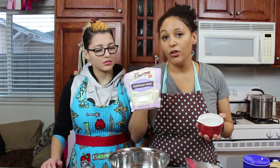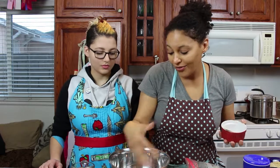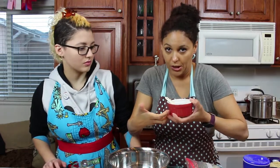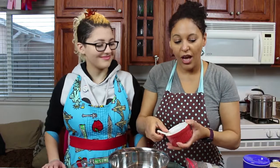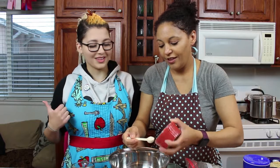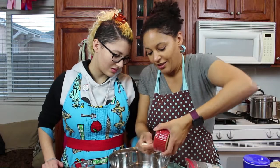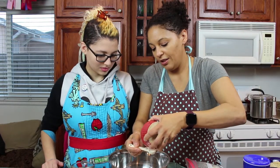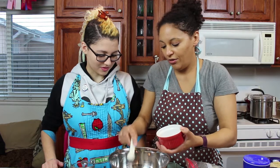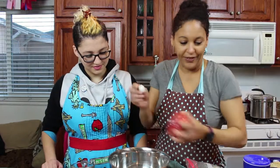So this is xanthan gum. This is a binder that you use for gluten-free baking. When you make bread, these flours don't have any gluten, which is the thing that keeps the bread together. So you have to make a substitute. Don't fly it all over the kitchen. I had an older bag that I emptied out, and I'm just doing, this is a teaspoon, that's 2 teaspoons. About 2.5 teaspoons. Again, we're making it up.